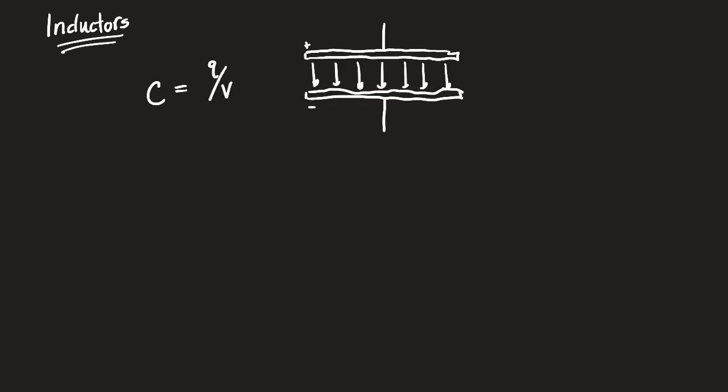We can't get a buildup of charge anywhere along the wires. We know that the electrons space themselves out in the conductor, but we could add more charges to one conductor and take them from the other conductor. By doing so, we were creating an area where energy was being saved. In fact, the amount of energy being saved is 1/2 CV squared. And the size of the capacitance is related to how much charge it stores. Remember, it's a ratio here. The top part is the charge, but the bottom part is what drives those charges, or is the pressure on those charges, which we call the voltage.